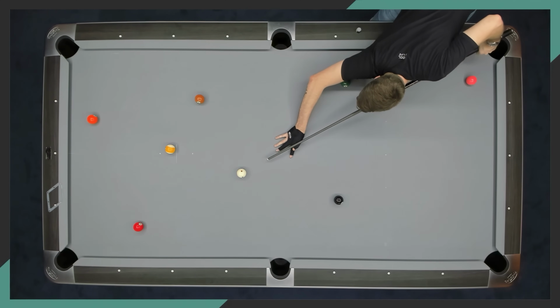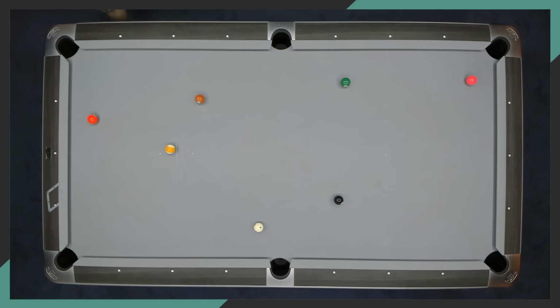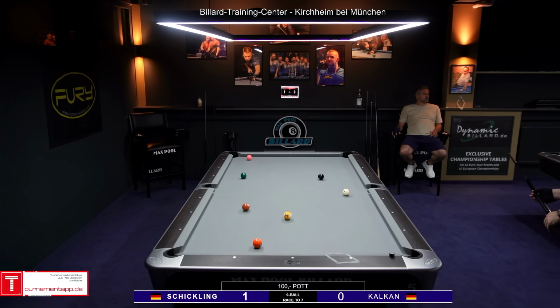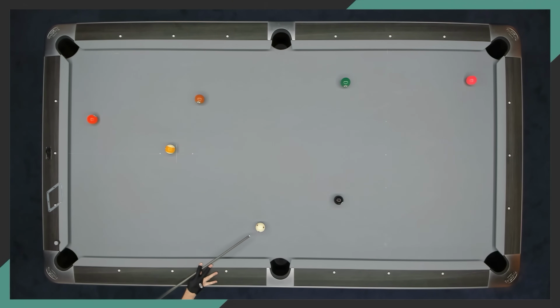Here I gotta be a bit careful, because I don't want to have too little angle on the 4 ball, and this was a bad shot because now I definitely have too little angle on the 4 ball. So if you're playing on slick tables that are very slidey, then you have no chance to play that ball with follow, because the forward rotation will always make the cue ball die after the contact with the short rail. But this table is a bit bouncy, it isn't sliding, so I have a chance to just go 1 rail down table. Very important, I don't want to use any follow, I just want to use center and a trace of right spin, and then this shot is possible.